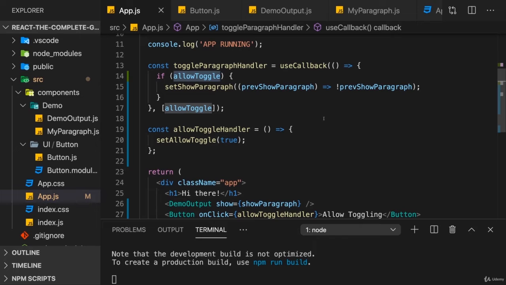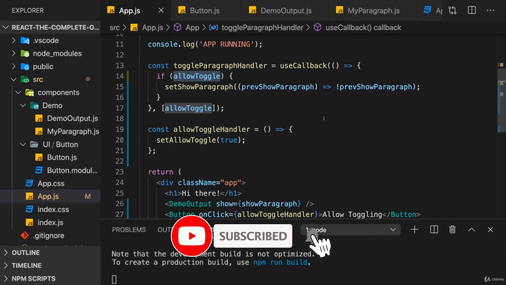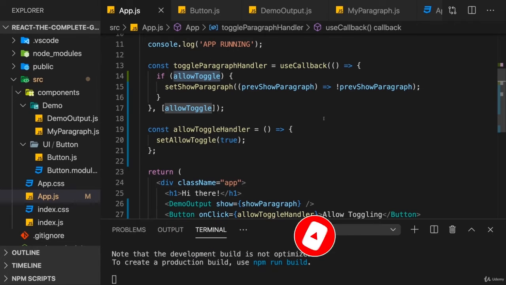Now I know these are concepts that can be confusing. In the end, it's not so much React though, it's more JavaScript, and you have to understand how closures work, and you have to understand that primitive reference value concept. If both is clear, it's absolutely clear how React works. And I hope that this and the last lectures could help you understand that and made it clear how use callback works, how functions are re-executed, and how React Memo works and how that works together with use callback.